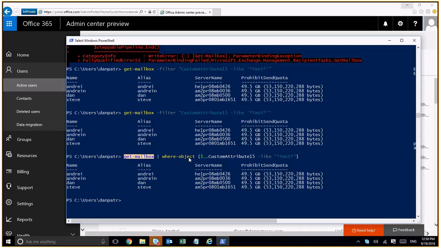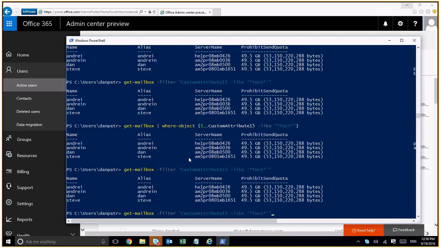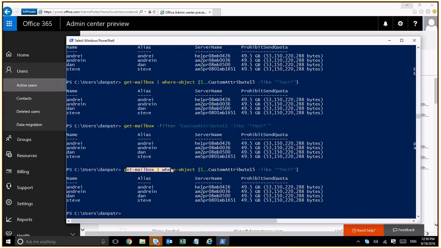That's why when we use the filter argument, it will be very quick, and when we use Where-Object, you notice it's not that quick. I have right now only 4 mailboxes that match this specific filtering option, but imagine if I had 100. The commandlet using filter would be very fast, while the one using Where-Object would be fairly slow in comparison.